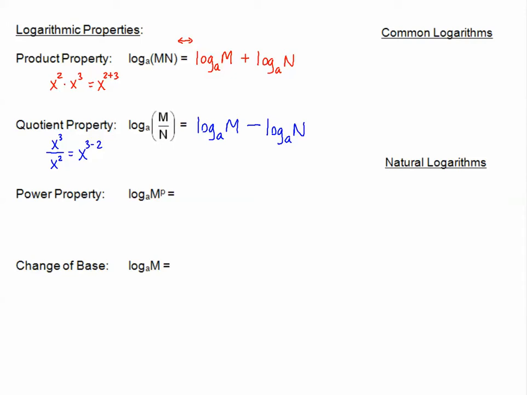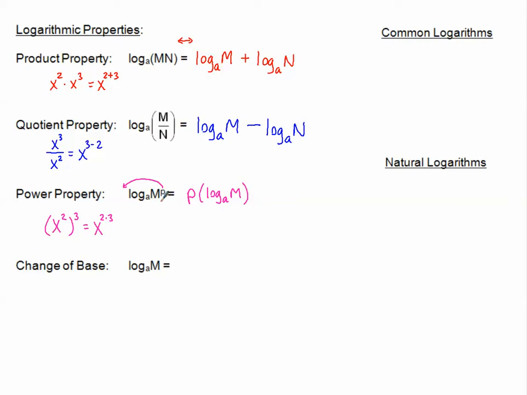Our third main property is our power property. And I like to think of something like this, where we have a power and we raise it to another exponent. What do we do with our exponents in this case? Of course, we multiply them. So if we have the logarithm of some number that's being raised to yet another power, we can take that power ultimately outside and make it like a coefficient out here. The p can be multiplied to the log base a of m. So it's like taking this logarithm and multiplying it by this exponent, which was the p, because that's what we would do with our exponents. In this case, we would multiply the exponents. So remember when we add them, remember when we subtract them, and remember when we multiply them, and try to remember that with your logarithmic properties.